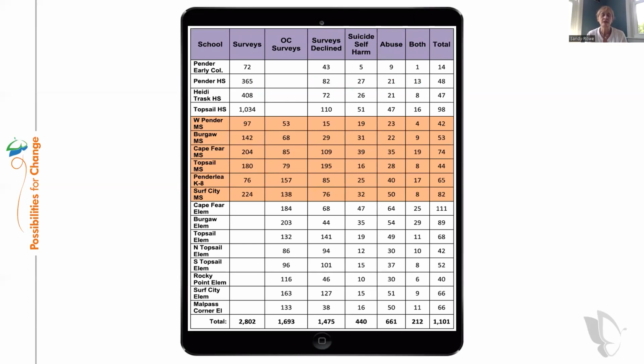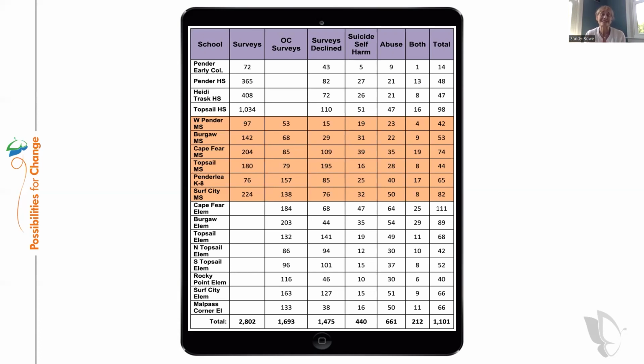These are the numbers that we came up with of those almost 5,000 kids that we surveyed. The first columns are the older child and the standard RAPS. The orange shaded area in the middle is because we decided for our middle schools that we would do the standard from 7th grade on up. So the 6th graders at the middle schools took the same one as the 3rd grade through 5th grade. So we did 3rd through 6th, and the orange ones are the middle schools.